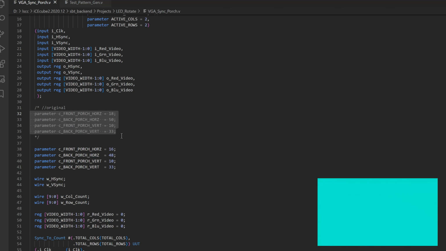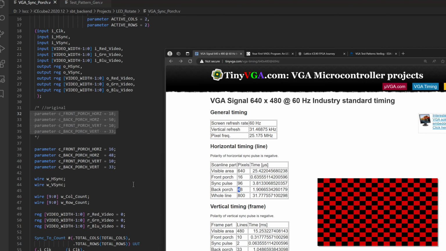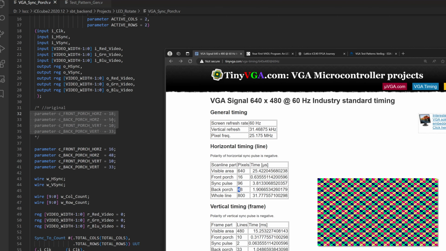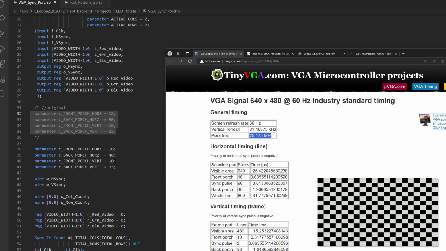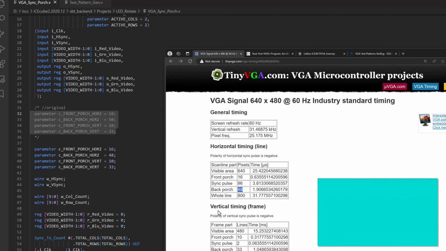Set the back porch for horizontal to 50, front porch vertical to 10, back porch vertical to 33. Well, if I go back to that VGA documentation, it's actually saying it should be 16 and 48, and then 10 and 33. So the 10 and 33 matched, but he was using 18 and 50 instead of 16 and 48. And again, that's probably because of the slight difference in oscillator speed here. So I changed mine. I'm using the 25.175 for the pixel frequency. And then I dialed these first two numbers in to match what this is showing, 16 and 48. And then I already had the 10 and the 33.